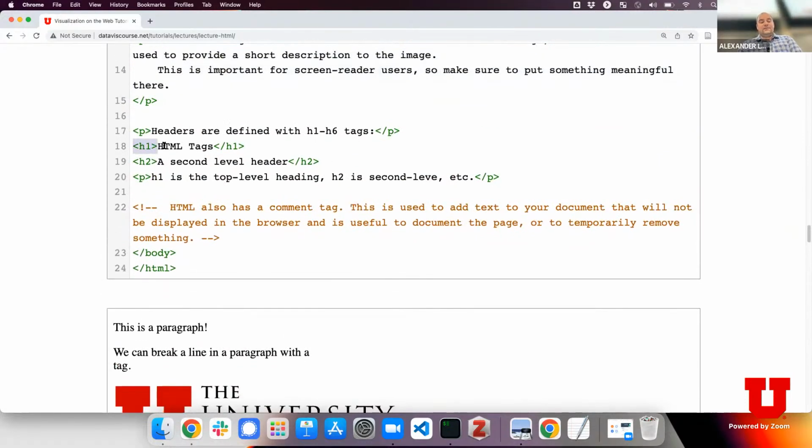And then here we have headings. H1 is the heading of level 1, the most important heading of a document. And then at second level, we have H2. And you can keep doing this until H6. And then the other thing that is often useful is comments. As in most programming and markup languages, you can write comments. And you can do this with the exclamation mark dash dash tag here. And everything that's in between here is a comment.